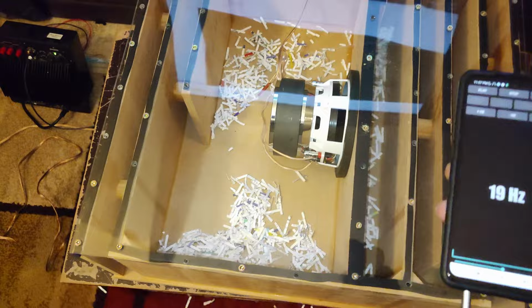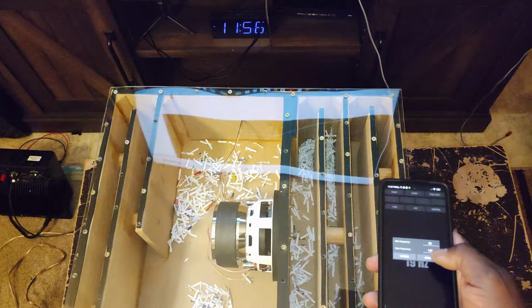I'm going to give it another go and let you guys get another shot at that. Let's do this again. We're going to do the subwoofer test again, and I'm going to try to get it where you guys can see the whole piece.